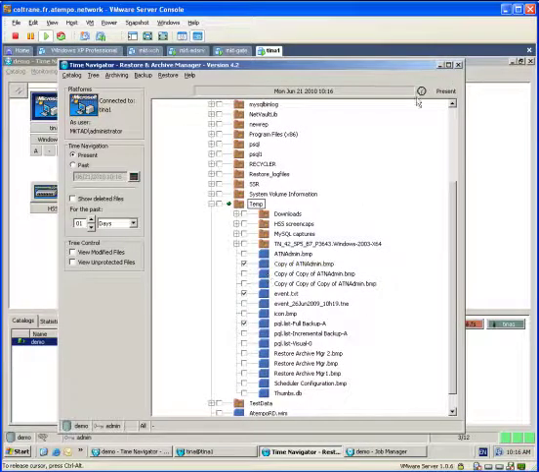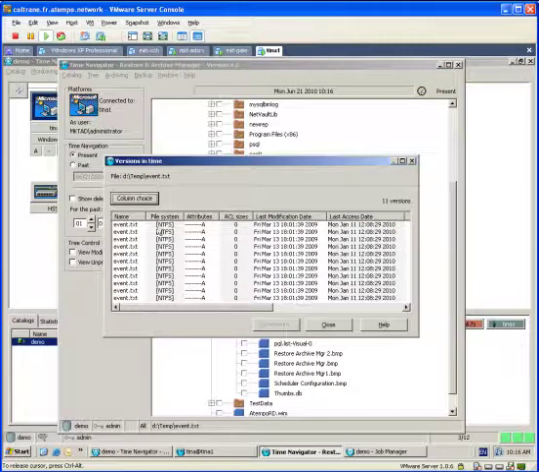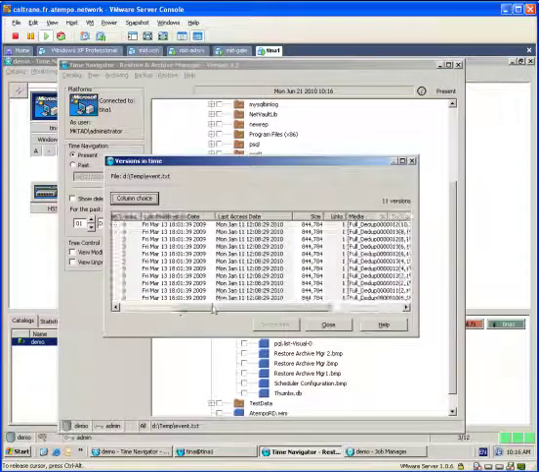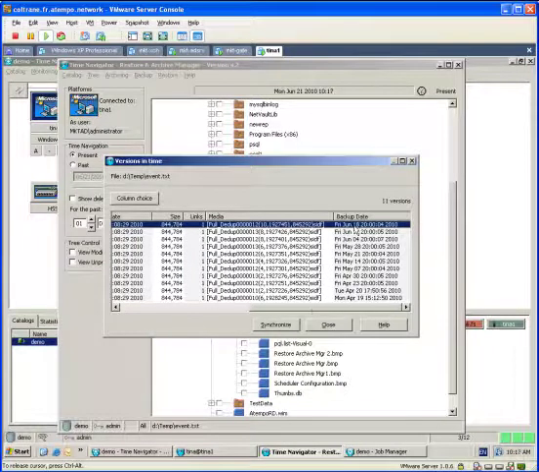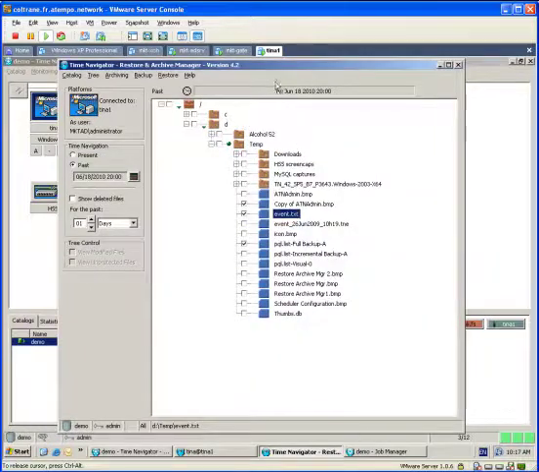Notice I'm in the present at the moment. I'm going to ask for a version, so I just right click, select version. Here are all the times I've backed up the file and all the dates that are available. So I'm going to restore from the 18th of June, so I just synchronize my time navigator to that backup time. And to restore, right click, restore.